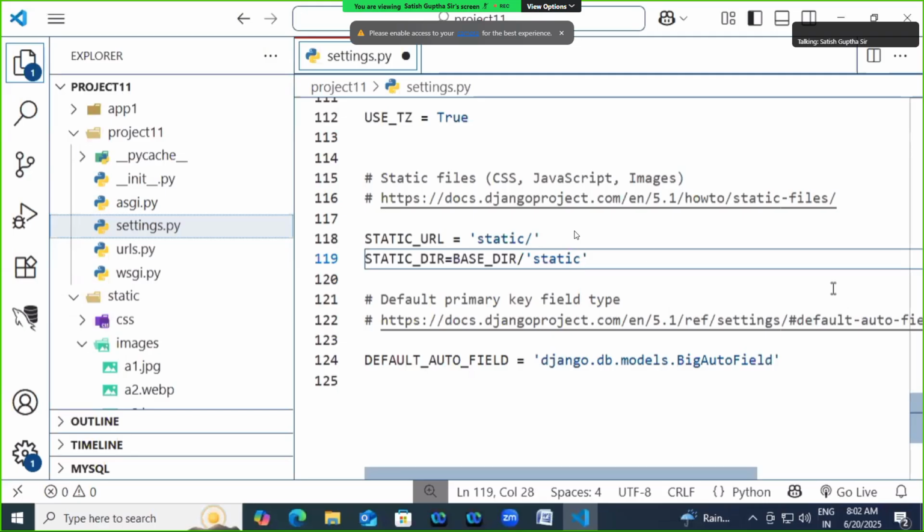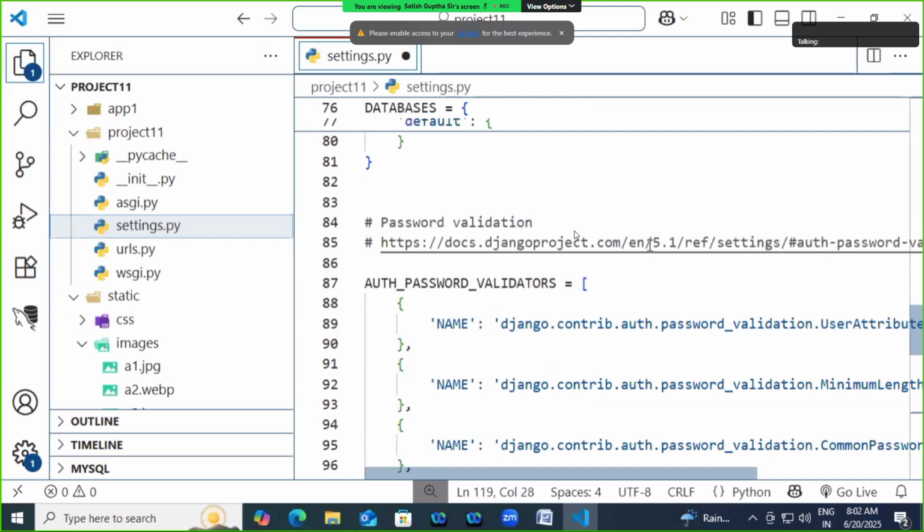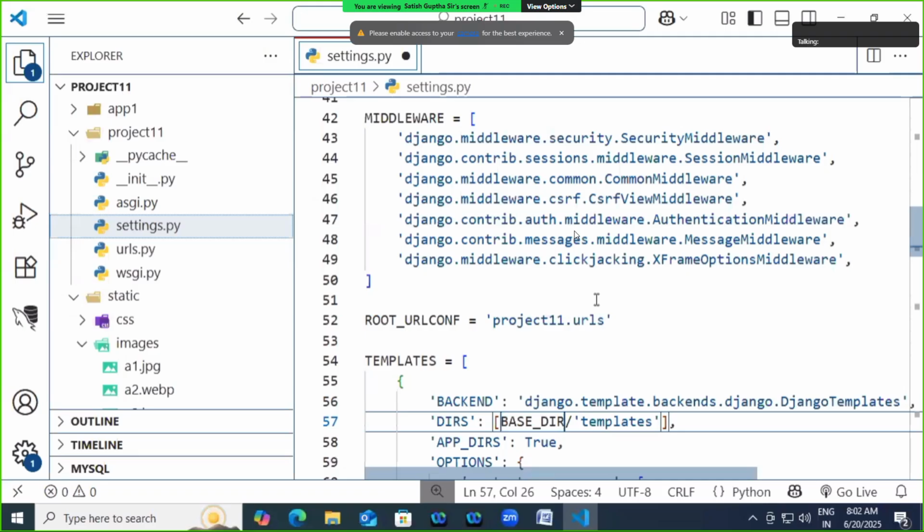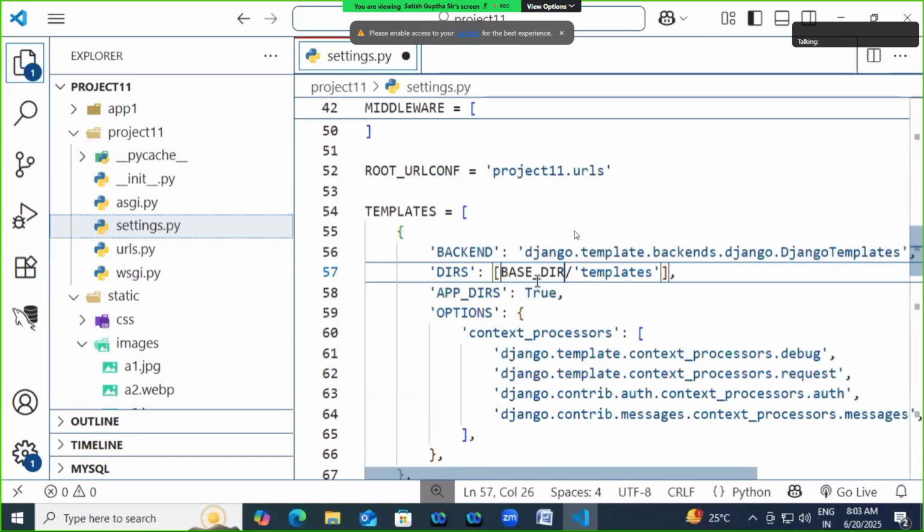Okay, the way you are defining the templates, how do you define them? Templates are also the same, right? You write base directory slash templates. Now tell me, this is how you define it. Understood?